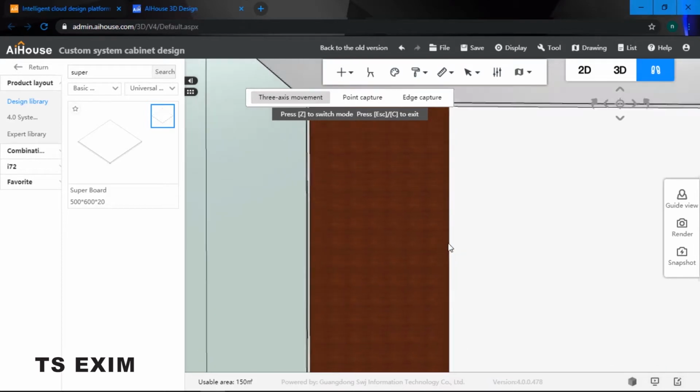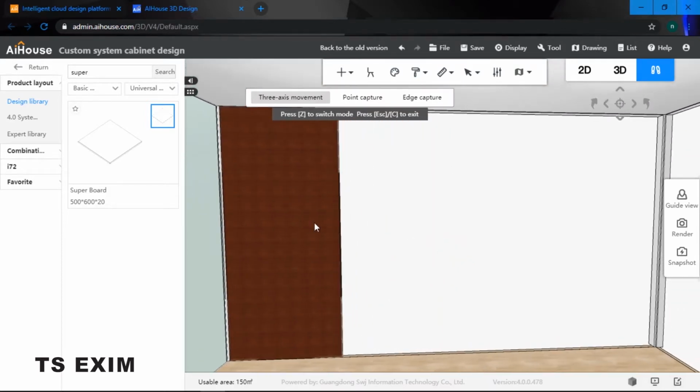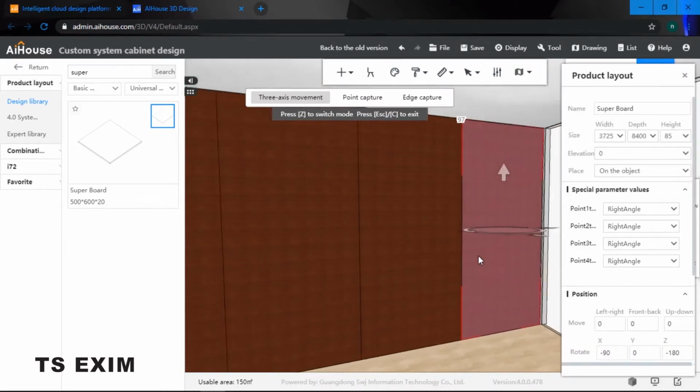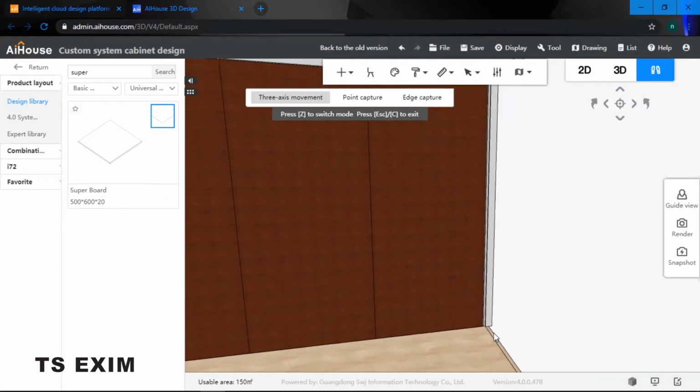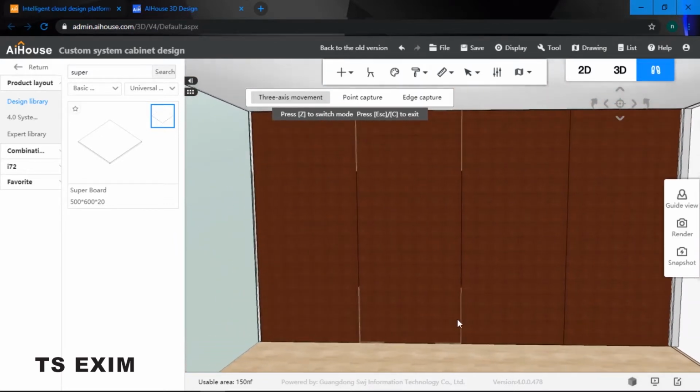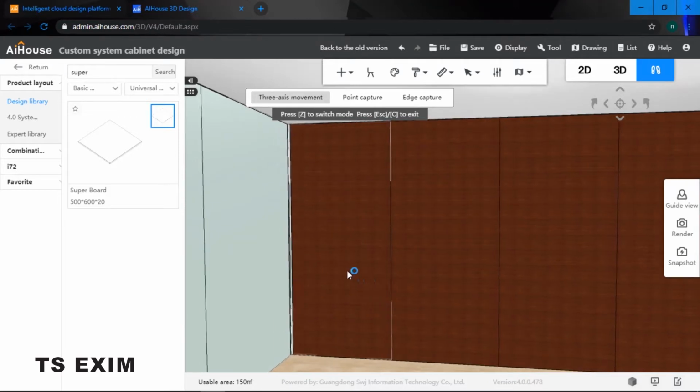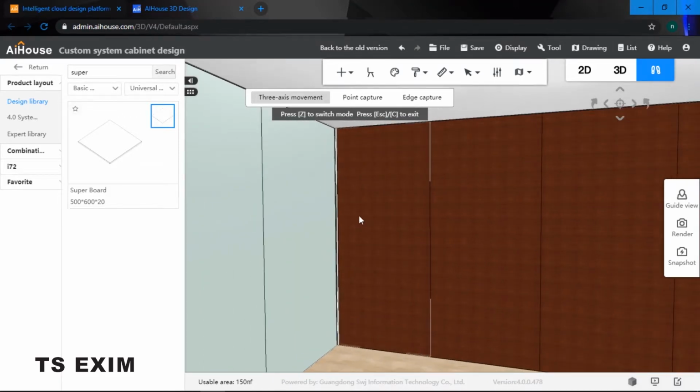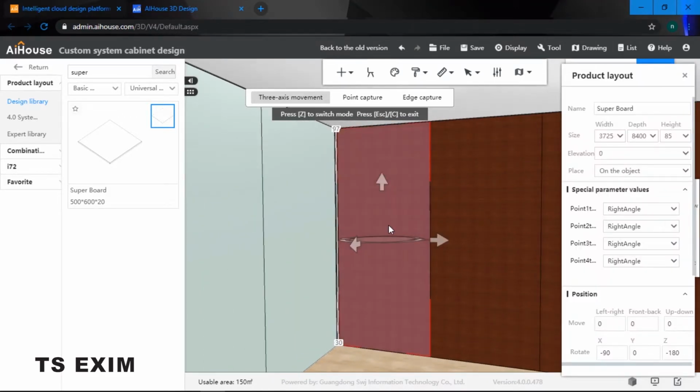Okay, so when I'm done, same thing. What I'm gonna do is I'm gonna just copy and paste so that I have a total of 4 panels over here. Alright, so the same thing I'm gonna do is copy one more out.